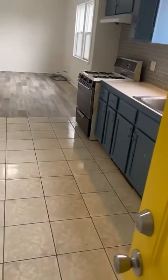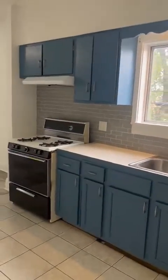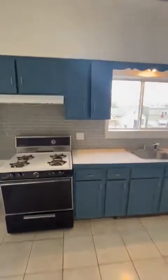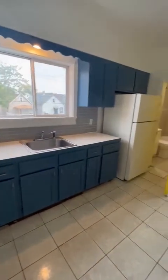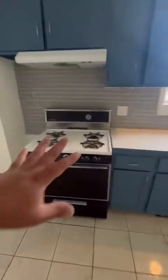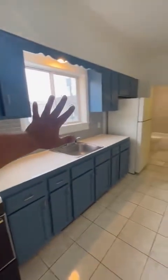Come into the kitchen. Está grande, it's large, tiene tile, nice, bonito el piso. Más tiene mucho gabinetes. Si ves, si hay una estufa, se puede usar. Déjame hacerlo más para atrás, ¿no? There you go. Tiene una estufa, tiene una refri, trabajan, aquí los dejo. Si tú tienes uno, lo sacamos. There is a stove and a fridge present. You have plenty of cabinetry.